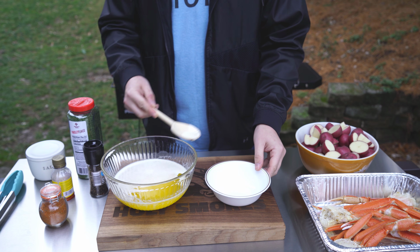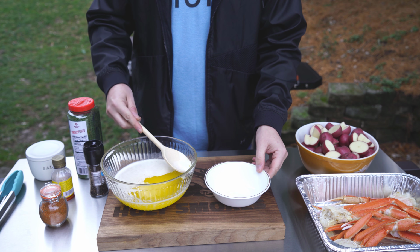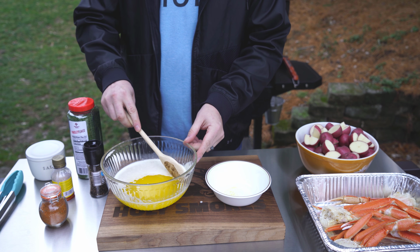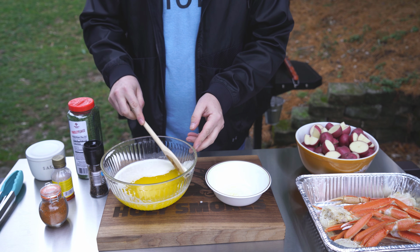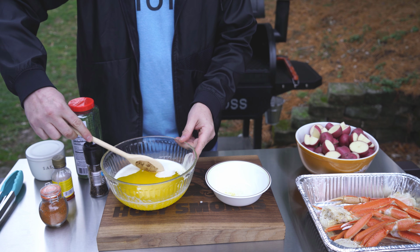Now I am outdoors right now and it's cold, so I got to kind of get this butter going or else it's going to start to firm back up. So probably I'm going to keep this inside as we're not using it, so that it doesn't start to do that.